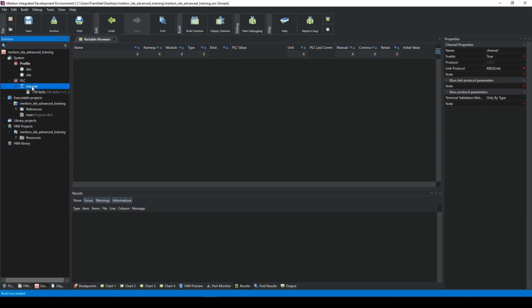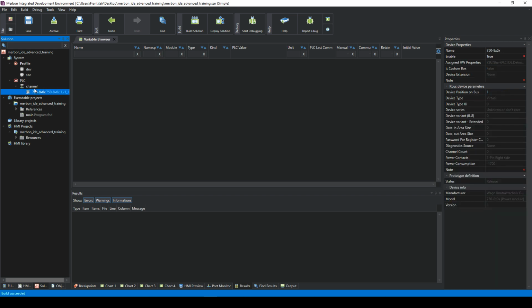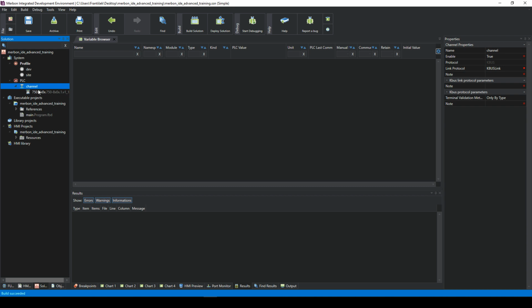Okay, there are 2 ways to add a new card here. Right now I will show the manual way, and right after it I will show you also the automatic way, which is easier for you, but you have to have a physical PLC at your table. It has to be connected to your computer to use this. I think it's clear. So first of all, I will show the manual way. That's for the case that you don't have a physical PLC on your table, but you have to create your project in advance before you go to the building and implement it on site.